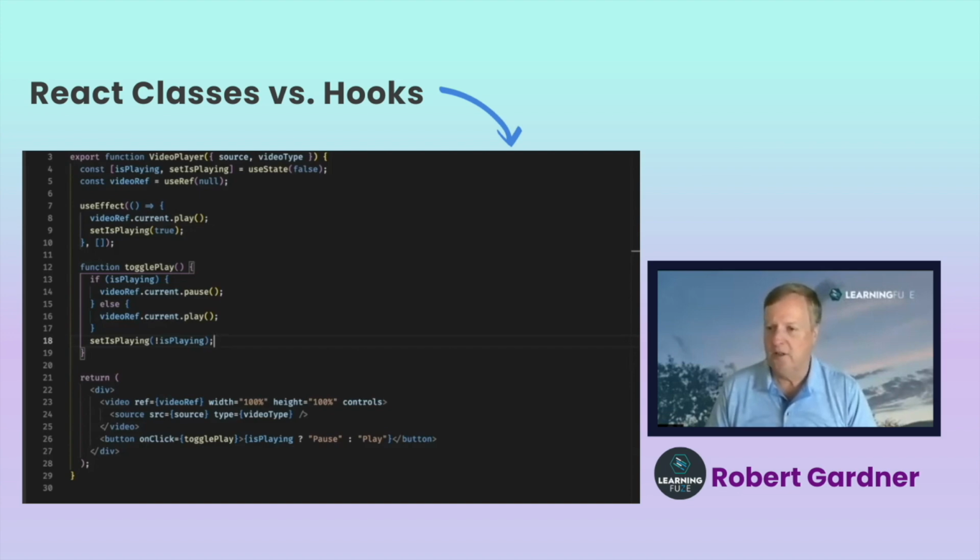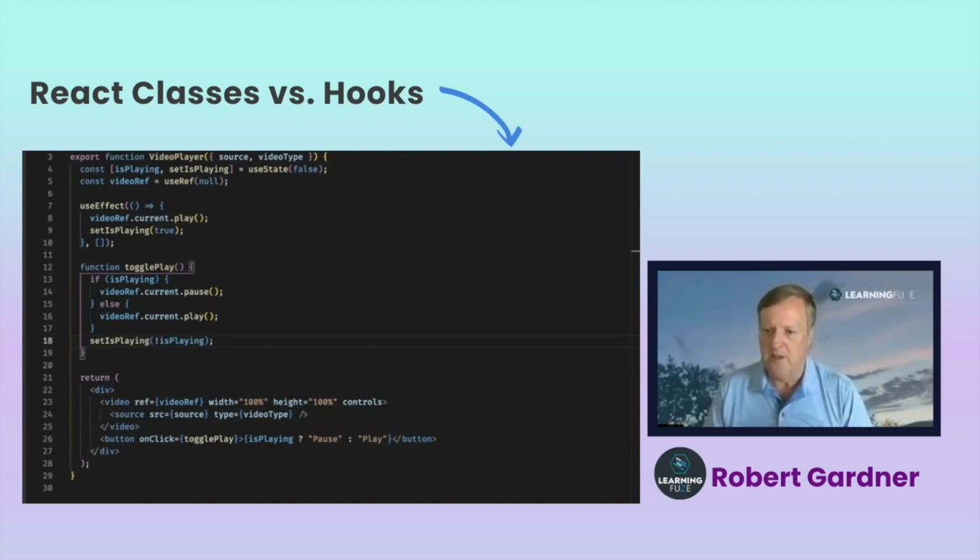Since most new React code is now written using hooks, the students are better off if they learn hooks instead of learning classes. They'll maybe encounter legacy code that uses React classes, but if you know hooks really well, it's fairly easy to read and understand. And if you end up at a company that's still using React code with classes, they can pick it up on their own without too much trouble.